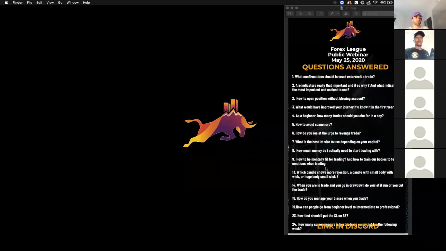A huge body with a small wick just means there's a lot more volume filling out that designated amount of time, and most likely that's telling you that the momentum is still in favor of whichever direction that candle is closing. Which I would recommend for watching entries and candlesticks. Yeah, time frames, and I'll look at candlestick analysis.